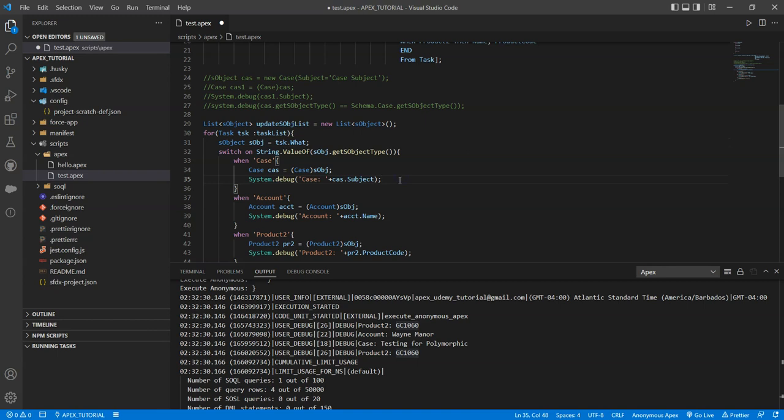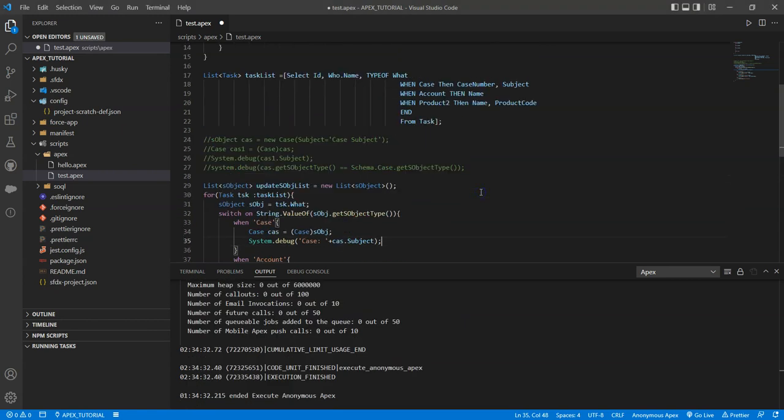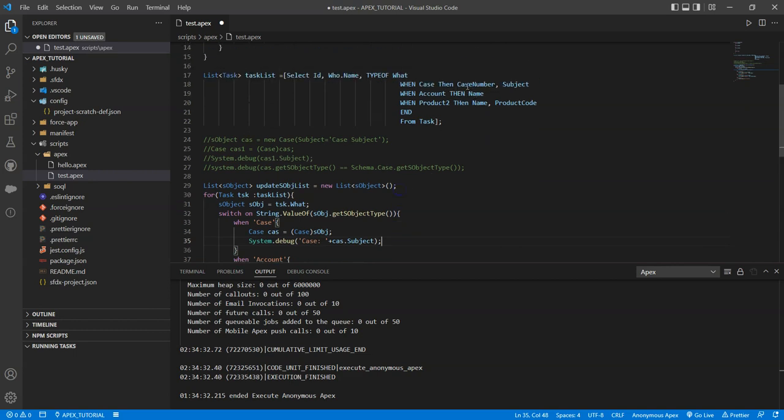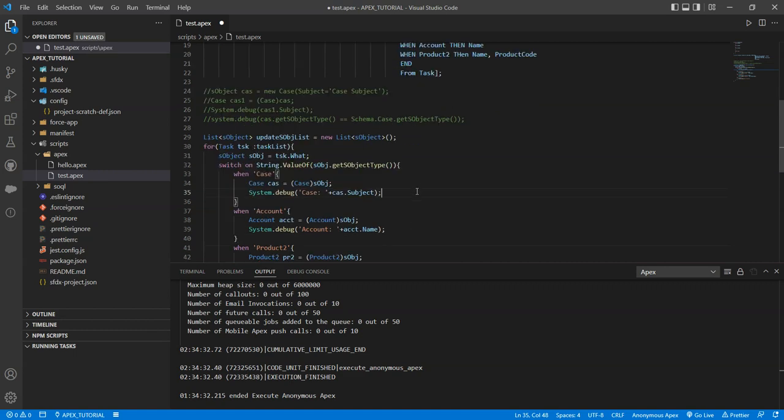Even though we didn't specify ID within this query, Salesforce tends to bring back IDs in SOQL statements, so that way you can reference the ID. Otherwise, we could explicitly name out the ID within here, but we don't need to.